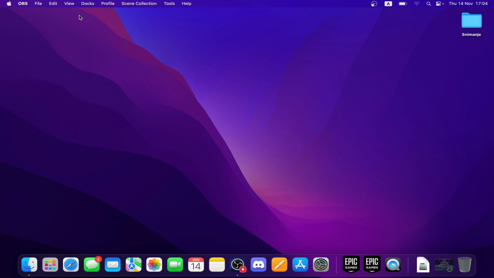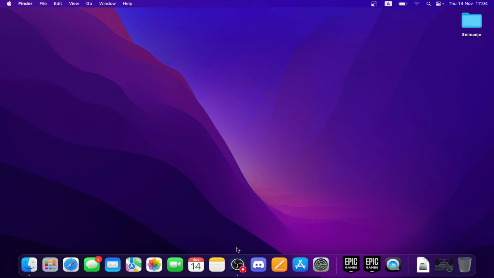In the top left corner, as you can see, we have the Finder, we have the File, Edit and View, and we also have the Go, Window and Help options. In the top right corner, on the other hand, we have the date and time, the Wi-Fi, the battery, and in the bottom, we have all of your applications. Well, not all of them, but the ones that you're using the most.